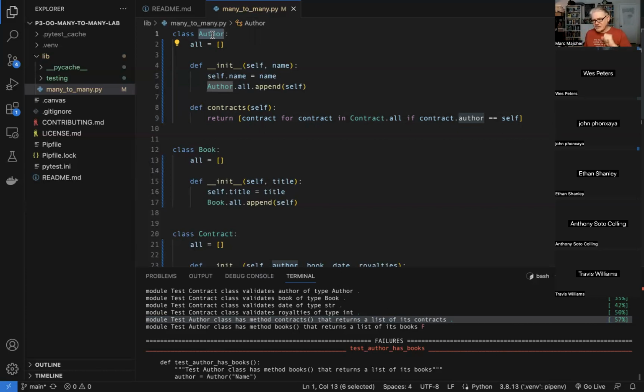So what questions do you have about this part? How do folks feel about the list comprehension syntax? Thumbs up, thumbs down.